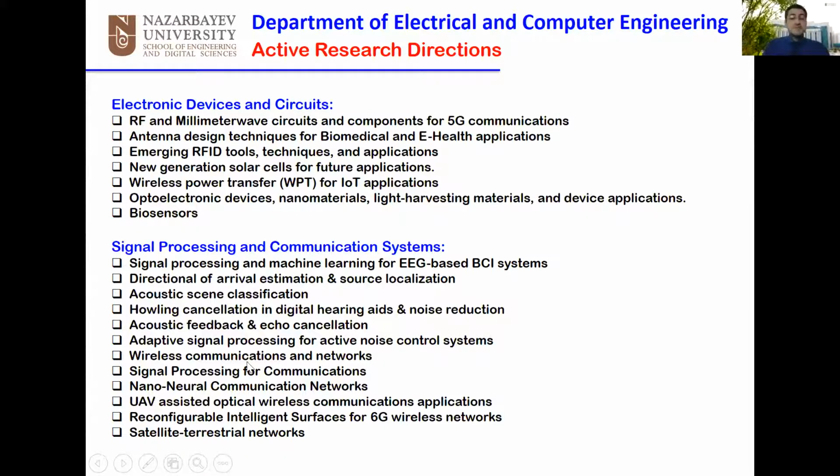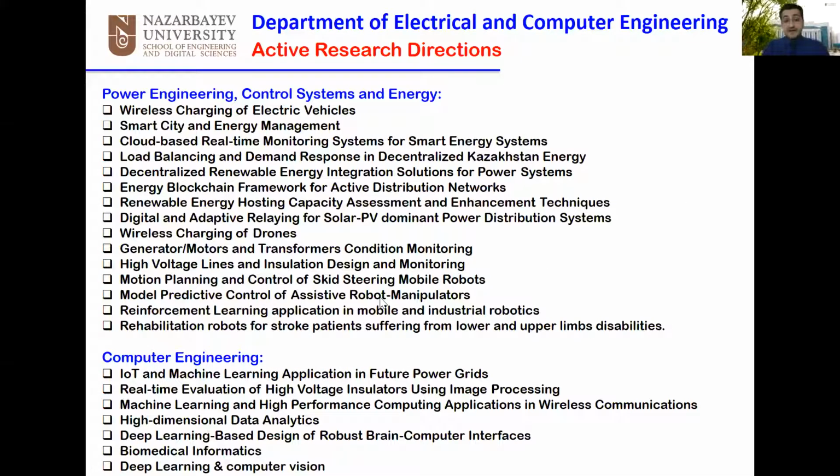Some of these names, if you're a bachelor student, you may not be very familiar with, but don't worry about that. During your bachelor education, you will become completely familiar with these topics and you will become a professional. I promise you, you will advise other people on what each and every direction is about. So, nano-neural communication. These are some of those projects, basically in signal processing and communication, for which we have grants.